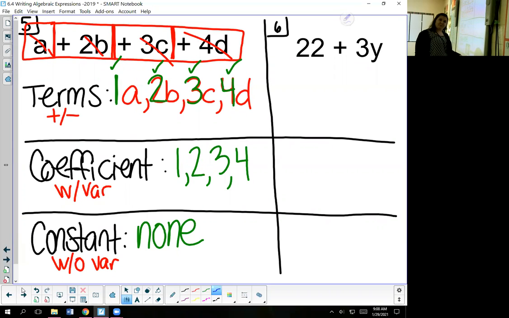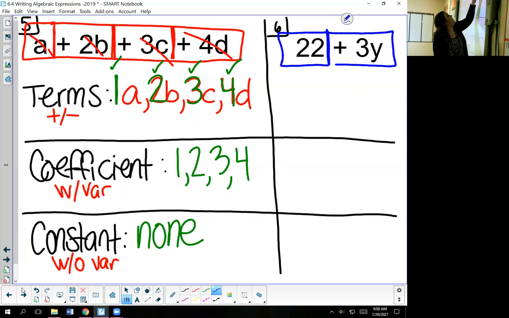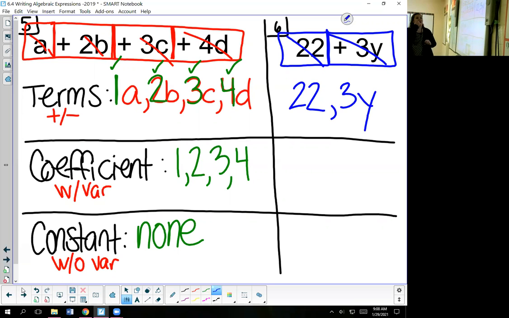Okay, now this one I tricked my advanced kids with. Sorry, I used to teach pre-algebra, so that's why it's in my mind. Okay, so let's do the same thing again. 22 plus 3y. This time I just flipped it around. Big whoop. Same idea. Do I have terms? Of course I do. I have addition or subtraction. So we're going to cut in front of the sign. So I have 22 and 3y. That's positive. That's also positive. So all I have to do for my terms is write 22, comma, 3y. Took care of that term.